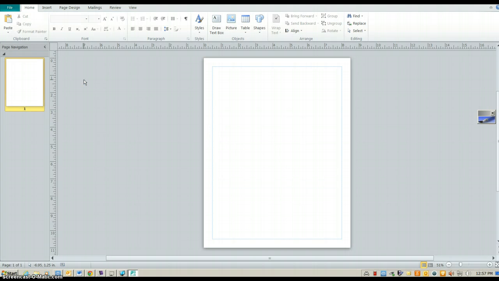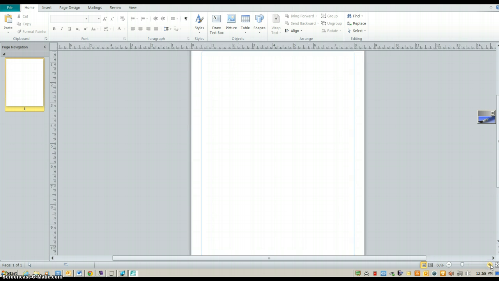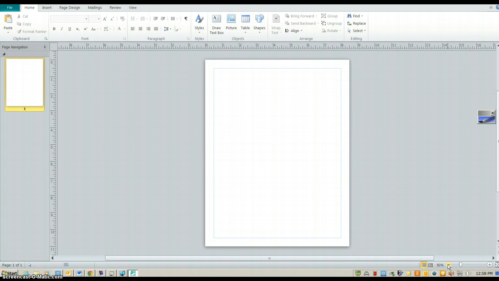And it'll open up to a blank page. How do you do that? Okay, so some people don't like all of this gray around. And they want to see more of the white that they're going to be editing because the white part is your page. So if you want to zoom in at all, you want to click on this little plus sign all the way down here at the bottom, right-hand corner, and it'll make it bigger. Okay? I don't like it to be too big because I actually rather see my whole page.